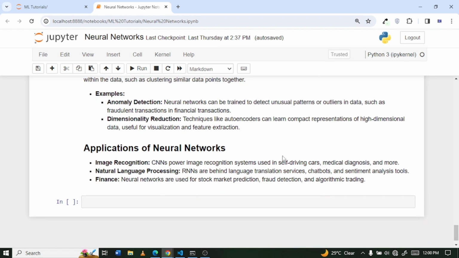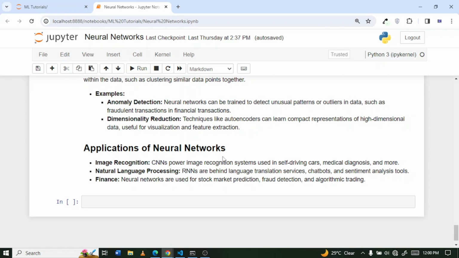And we've already mentioned the applications, right? Image recognition using convolutional neural networks has the power for image recognition systems, and they are used in self-driving cars, medical diagnosis machines and all those things.